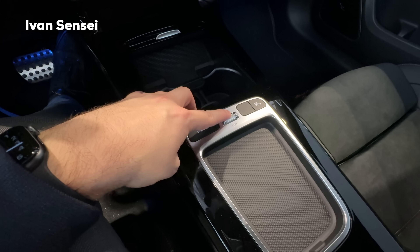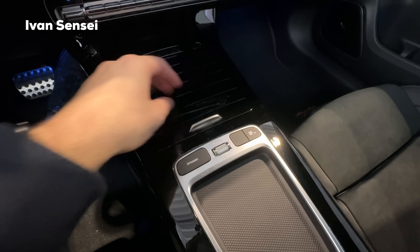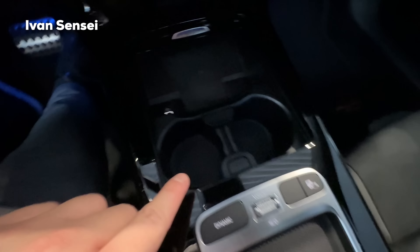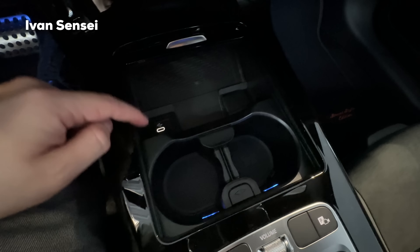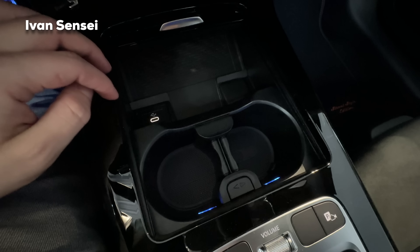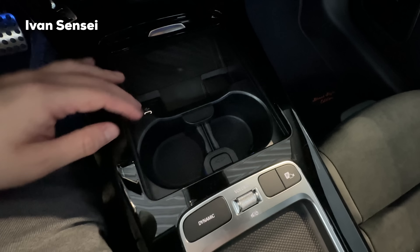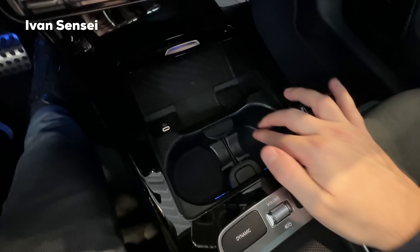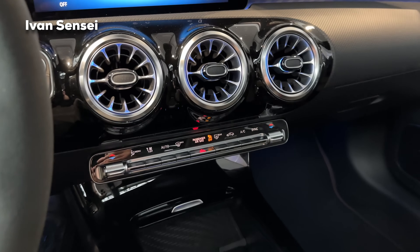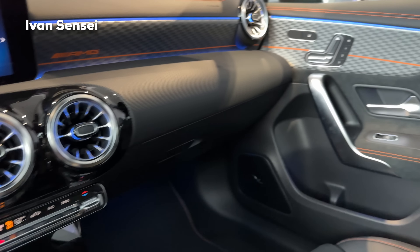What we still have here is the Dynamic button for the driving mode, and a volume knob — I really like that it's a physical knob. We also have a 360 cameras button. You can still close this middle compartment, and underneath you have wireless charging for your phone. The USB support is now illuminated — before it wasn't — which is really helpful at night. We also have a 12-watt socket and adjustable cup holders.